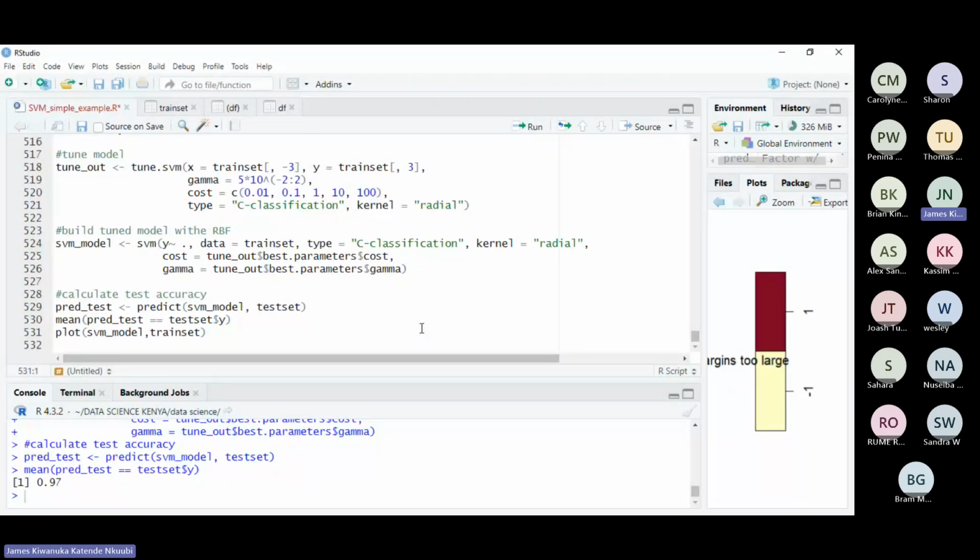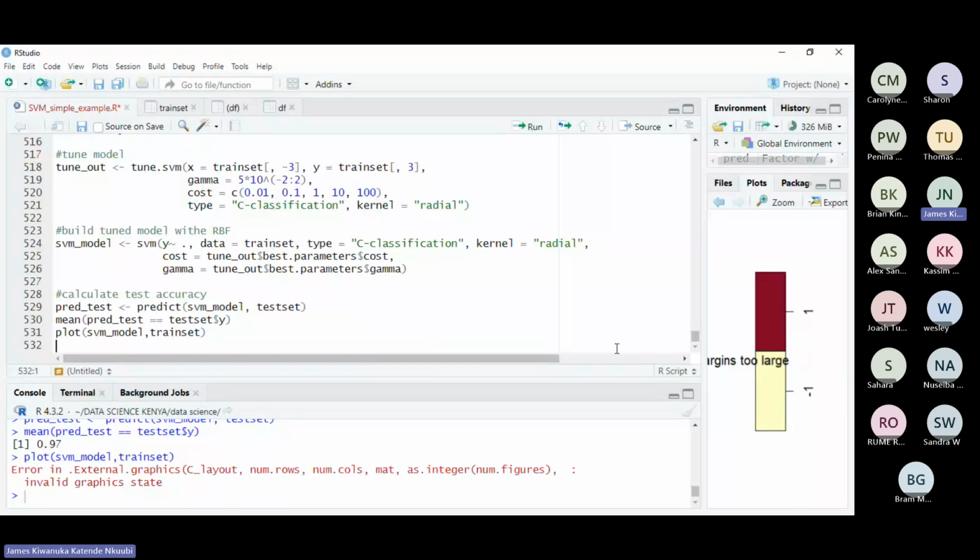Now we have moved to 97. After tuning the parameters, accuracy has really gone up. We are about 97% accuracy, from 90 to 97. Now let's see what kind of boundary it produces.